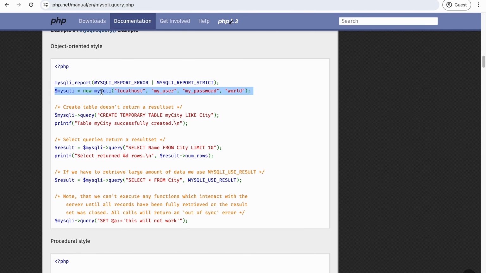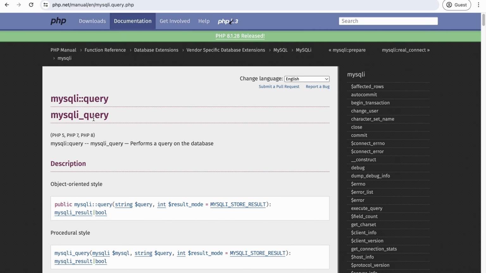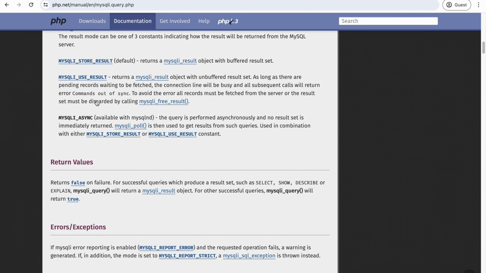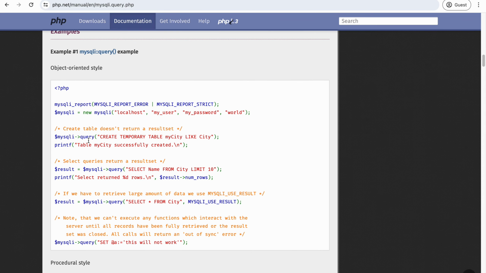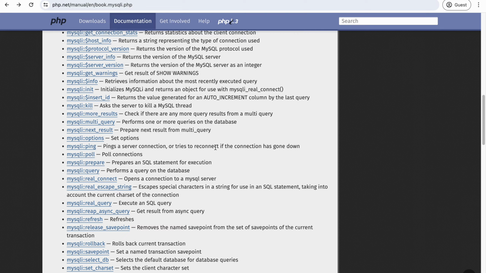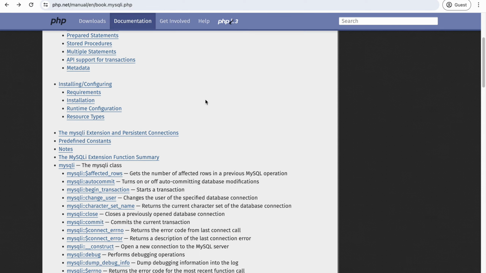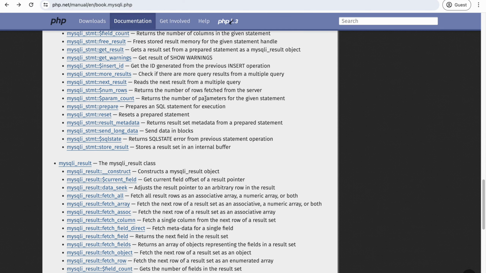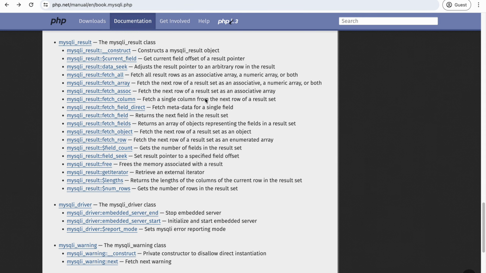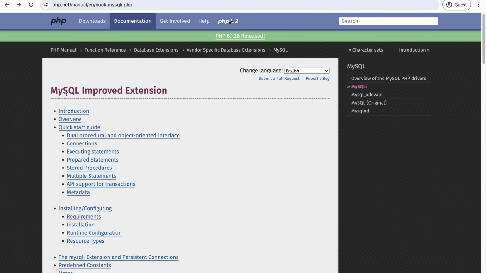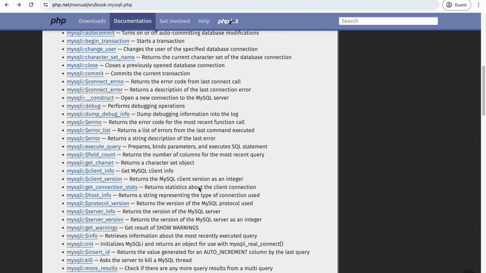I first create a connection, then I call what? The query method, right? So different methods are there. All of you have to go here and see all the methods of these extensions and what we can do.